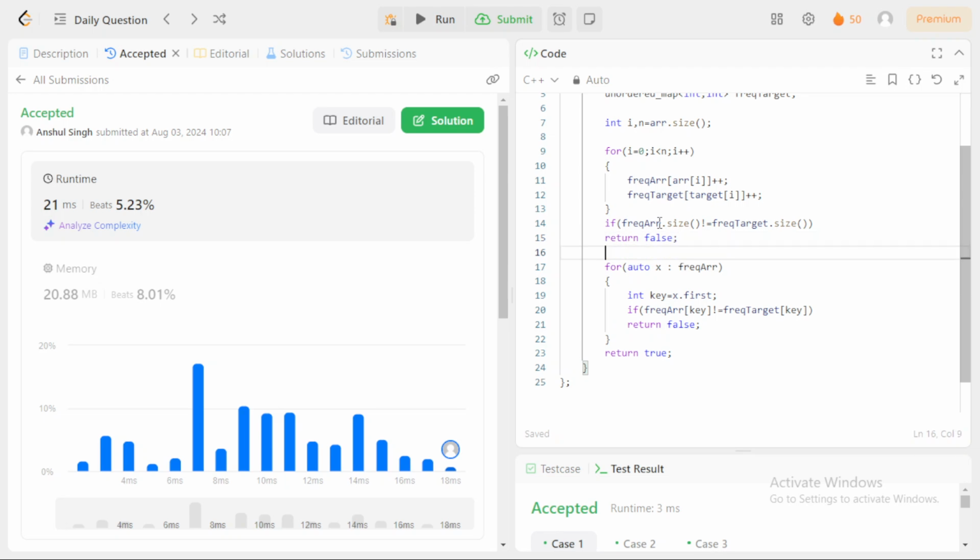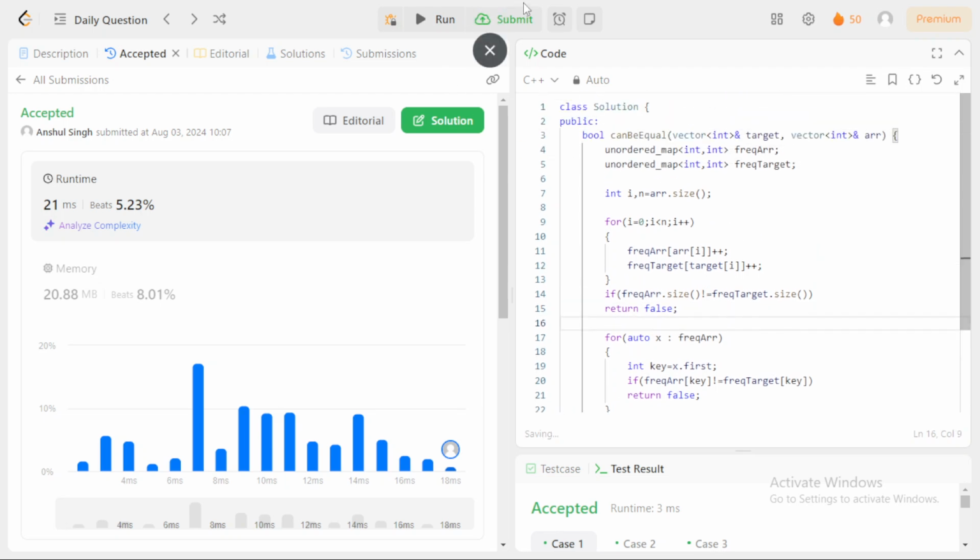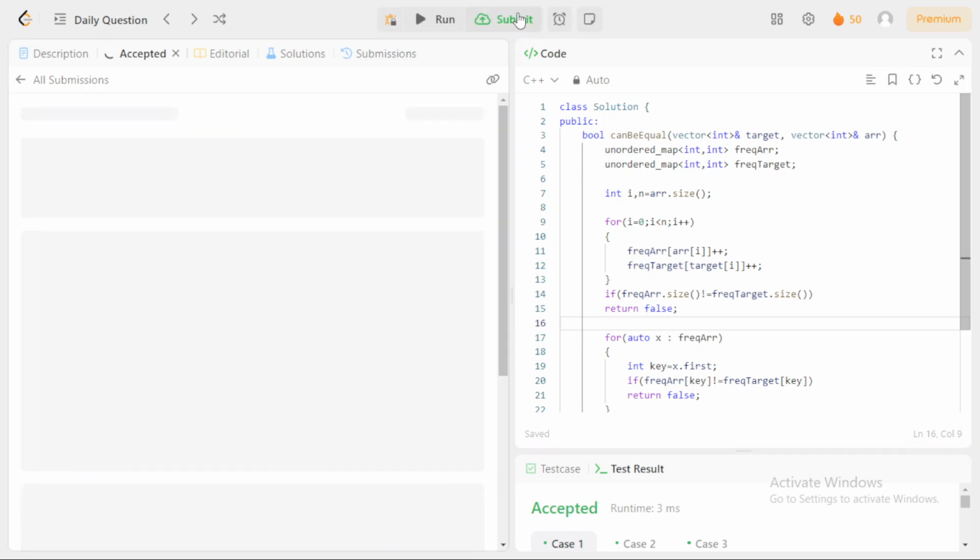Okay, let's submit again. Okay, so the code is accepted.